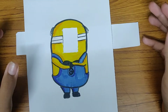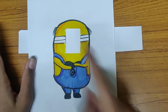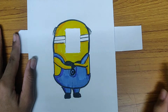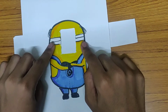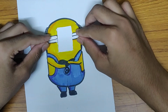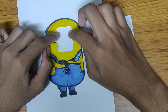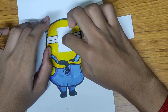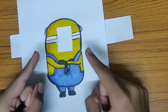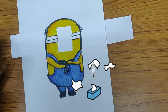Hey, wait a minute, why is this paper in white color? It's supposed to be in yellow color? I know that's in your mind friends, so I will color. And that's one thing, as I'm right now doing a Minion, I just added the strap of the goggles that Minions wear, and I just extend it a little bit in the inner part and then draw the eyes. You could draw whatever character you want friends. As I say always, it's endless.